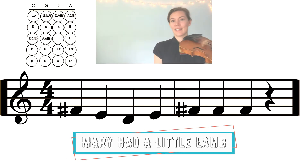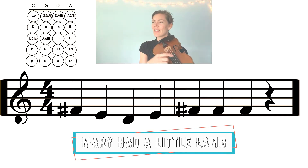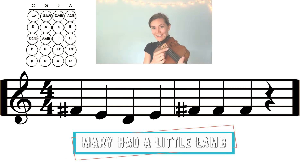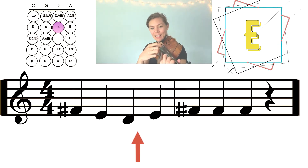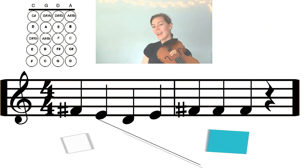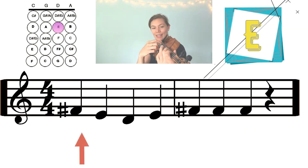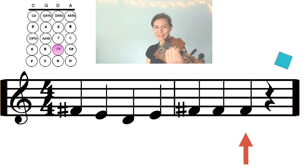Let's try putting that on our instruments. Two fingers for F sharp or FARP — I say FARP because it's one syllable. I also say CARP for C sharp, but we haven't learned that one yet. Here we go: FARP E D E FARP FARP FARP FARP. How does that feel? One more time — follow along with me: FARP E D E FARP FARP FARP FARP. Good job.